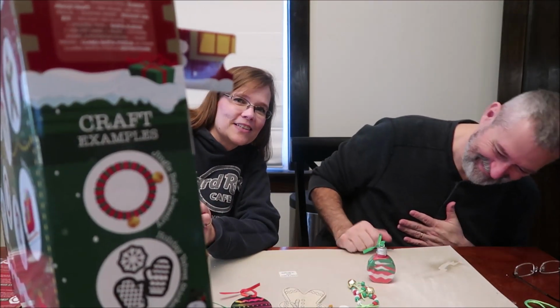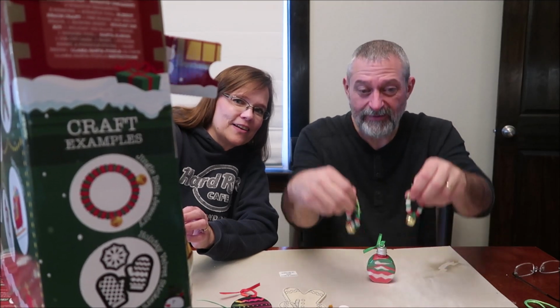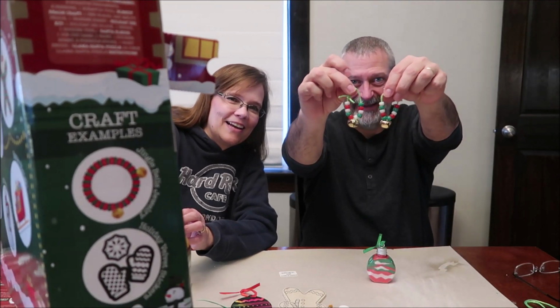This is the bracelet on the side that you're supposed to be able to make. They have like 40 beads on there. Yeah. This is all the beads you get. This is what it really makes. Yeah, they have a lot of things on there.